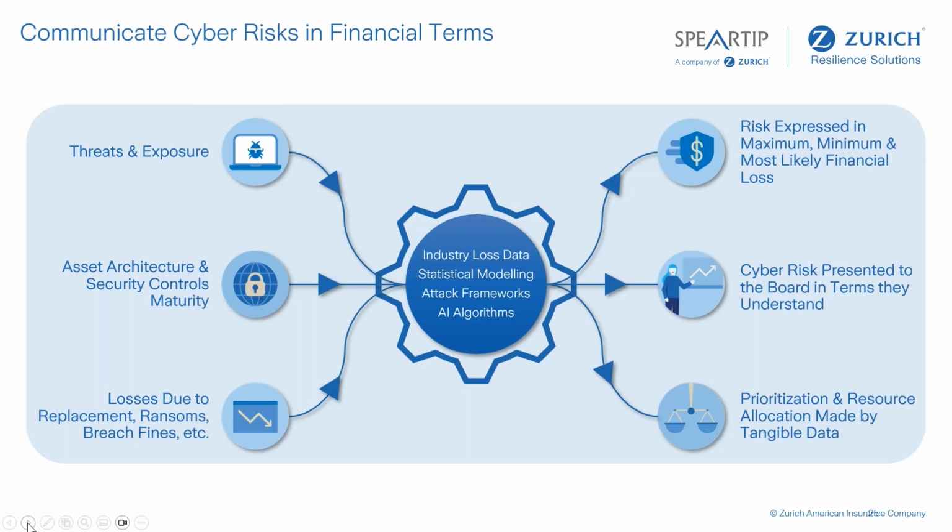That was a construction company. They had good controls, which meant their ransomware was managed appropriately. Even if they did get hit with ransomware, it's going to have a higher loss expectation, but the likelihood of them being impacted was lower, whereas there was a higher likelihood of DDoS, but the impact of that was much lower. That's a way for them to manage their risk in a very straightforward, effective way. And so approaching it from a quantitative method allows them to tailor their risk to a method that's very tailored to them. And again, it puts it in business terms versus trying to keep it to all technical terms.